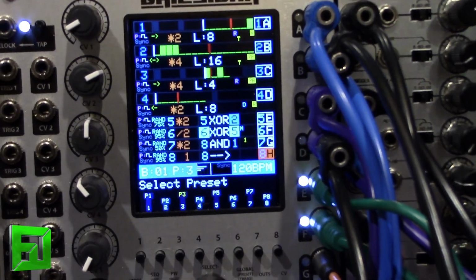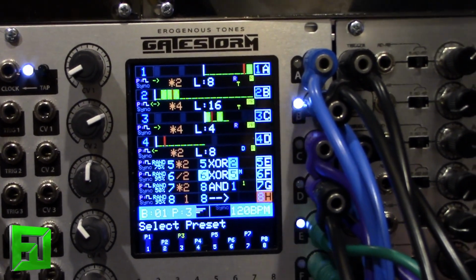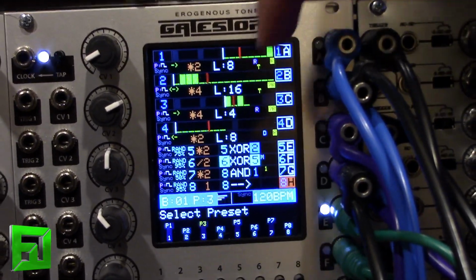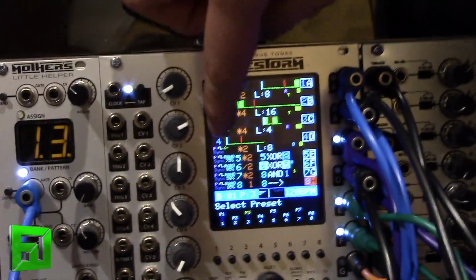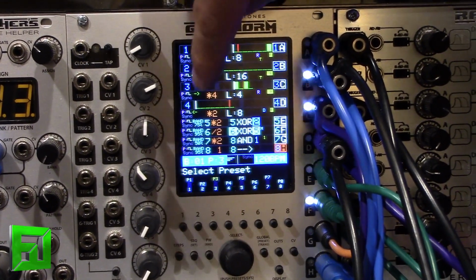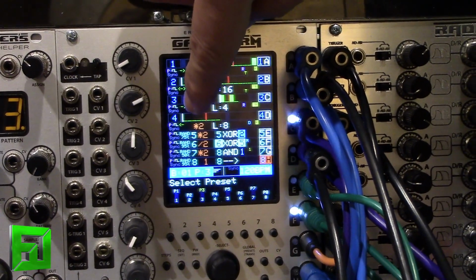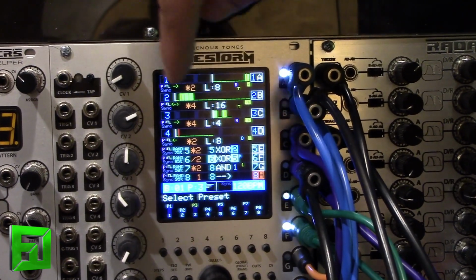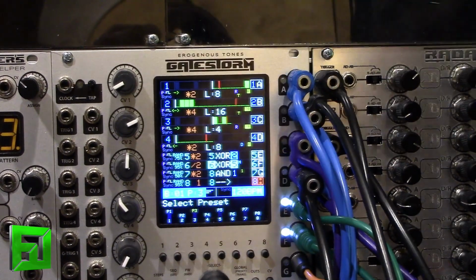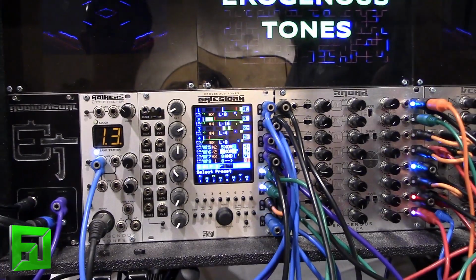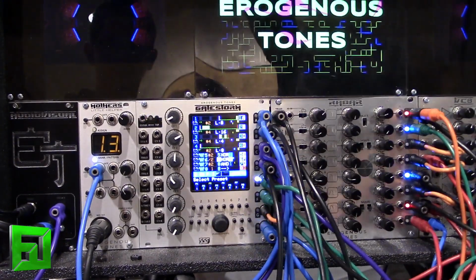Bring it real close to the screen. That's a huge screen on this thing. Yeah, it really gives you lots of information on here, logic and so on. Down here you can see the logic channels. You can combine anything from these complex rows, which are 1 to 16 steps, and you can turn any of the steps on and off. The simple rows are just straight clock, or you can do a randomization, let's call it a density function. So if it's 25% of the time and you're multiplied by 2, 25% of the time it'll generate a gate relative to that clock.